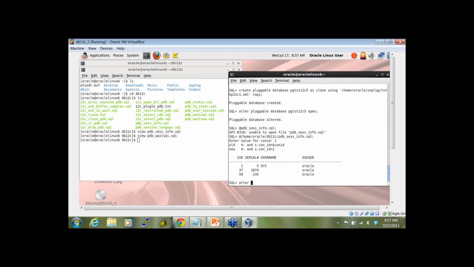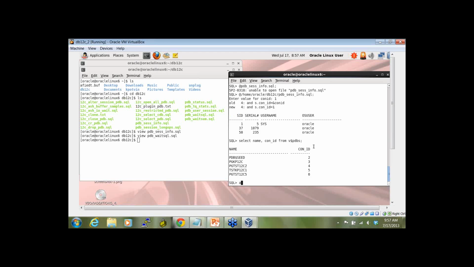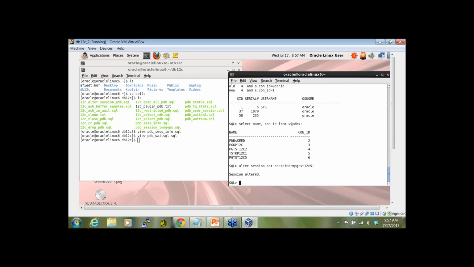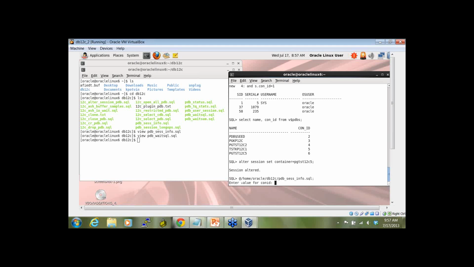If I were to alter my session, actually we'll do select, see what we got. Okay, and we alter session, set container to equal PG test 12C5, and run that again. And now I see 6.